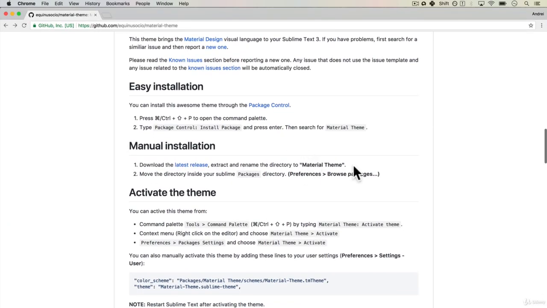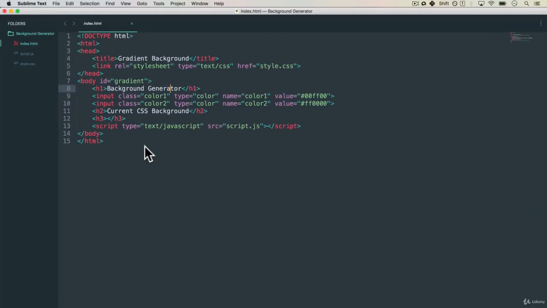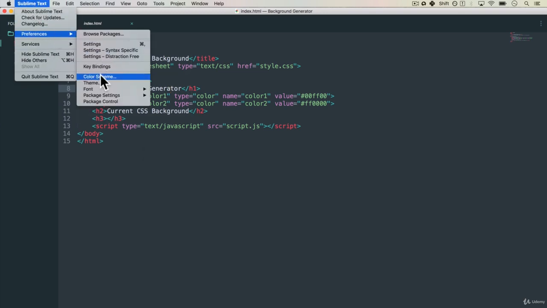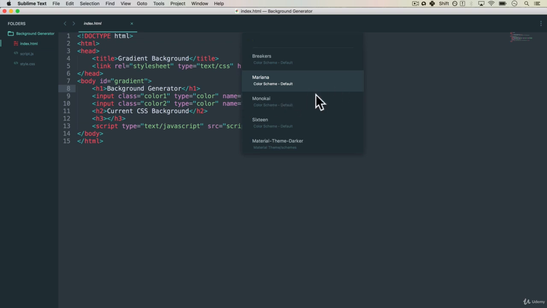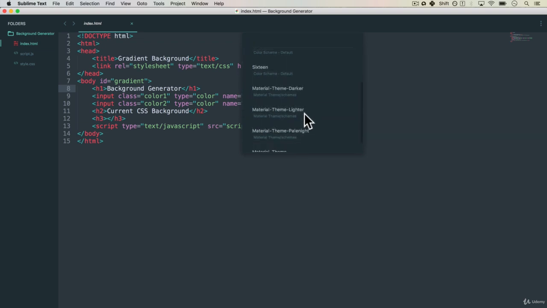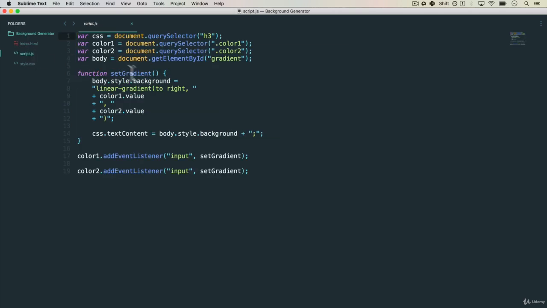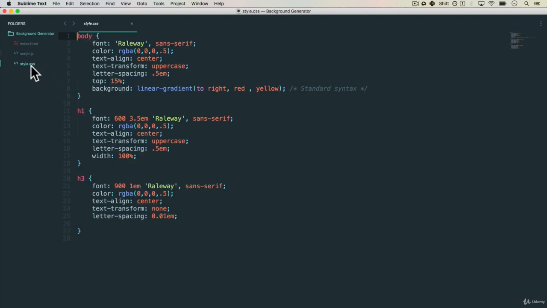So we've changed it to Material Theme, and if you go to color schemes as well now, you should have Material Theme as well. So we'll make sure that those match. I'll say Material Theme. Look at that. That looks pretty nice. So we have our script file looking nice, and also our CSS looking nice.